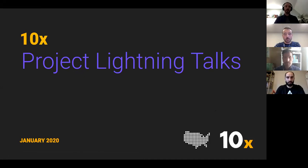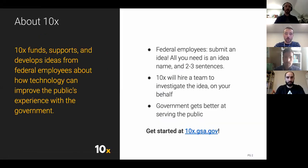I think, as some of you know, 10X is an incremental investment program that lives right here inside the General Services Administration. And when I say incremental investment program, I'm referring to our phased investment approach. So the basic idea is that when we start off a project in phase one, it has a small budget and limited resources. And if the project moves into phases 2, 3, or even 4, we allocate more resources and more funding to the project. So the idea is that the projects sort of have to prove themselves worthy of further investment as they move along. And so you'll hear some of our presenters discussing what happened in the various prior phases of their projects, and that's what they're referring to.